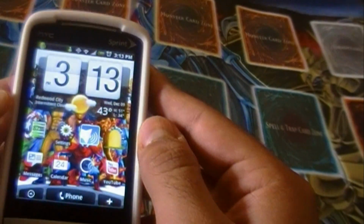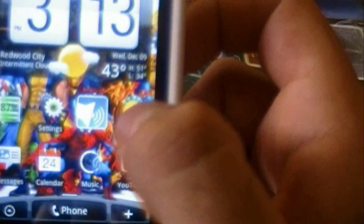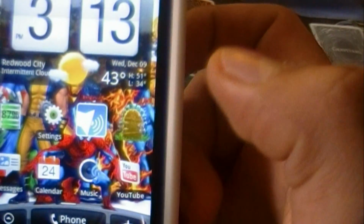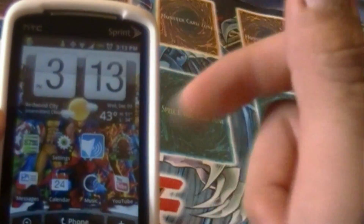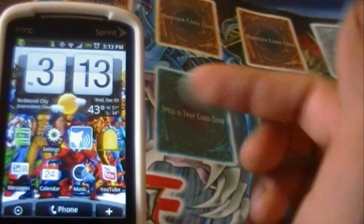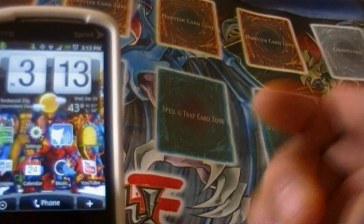JavaQuest117 on YouTube asked me about my fantasy lock screen, which is this little thing here. It's just a little widget on your home screen that when you press it, you open or close the door. So when the door is closed and you unlock your phone, you're taken to your little unlock screen, with the menu and the pattern. When the door is open and you lock your phone, it just slides to unlock and you're good. Just a quick little widget I downloaded off the market, and he wanted to know what it does. Well, that's what it does, and he wanted to know where I got it. So I got that from the market.